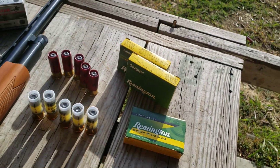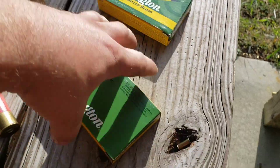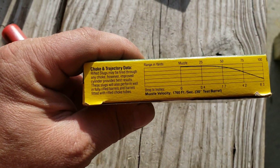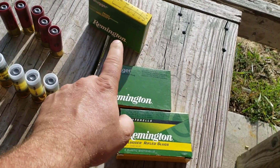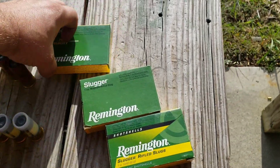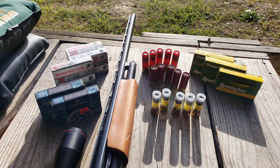These stink bugs are landing on me — I hate these things. Then we got the 3 inch version. You get 1560 velocity on that. And the 3 inch is a little faster — 1760 with a 1 ounce instead of 1560 with a 1 ounce. So we got your 2 and 3 quarter Slugger, 3 inch Slugger, and then they're also making a high velocity version — these are 3 inch shells but instead of a 1 ounce slug it's 7 eighths of an ounce at 1875 fps. That's 9 different rifled slugs we're going to test for accuracy. The firearm I'm using is a Mossberg 500 with a 28 inch field barrel which is ported, and I have an improved cylinder choke installed.